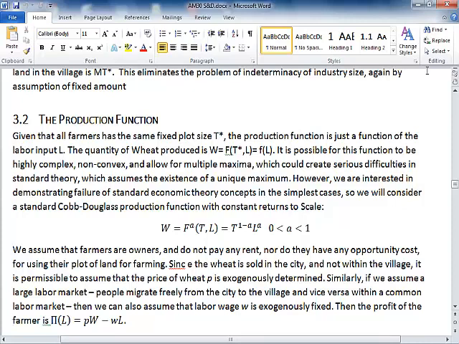So there are two things. You don't know what the price will be tomorrow when you take your produce to the market, and you don't know what anybody else is doing. So suppose that we take completely the supply and demand market, that the amount supplied will determine the price, demand curve being fixed, let's assume. Then the price that will prevail in the market tomorrow depends on the total supply that will be taking place tomorrow. Now the total supply that takes place tomorrow is not subject to my decision.